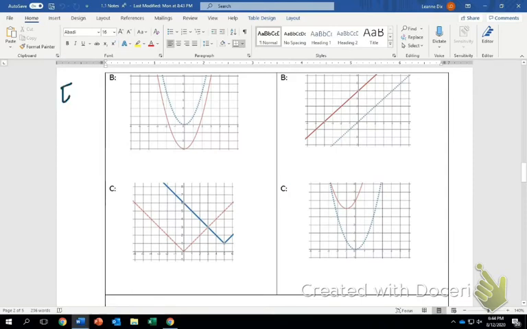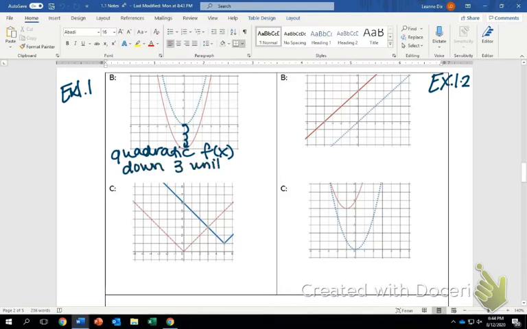Here are some more examples. This is example 1.1 and example 1.2. All right, so in 1.1b, on the left-hand side, we see a quadratic function, and we can shorten that function by just saying f of x. All right, we see that our dotted line, again, is our starting point at 0, 0, and I'm going to count how many times it goes downward, and it looks like it is going to be 3 units down. For this case, I'm going to shorten it up a little bit just to save on some space, and I'm just going to say it is down 3 units.